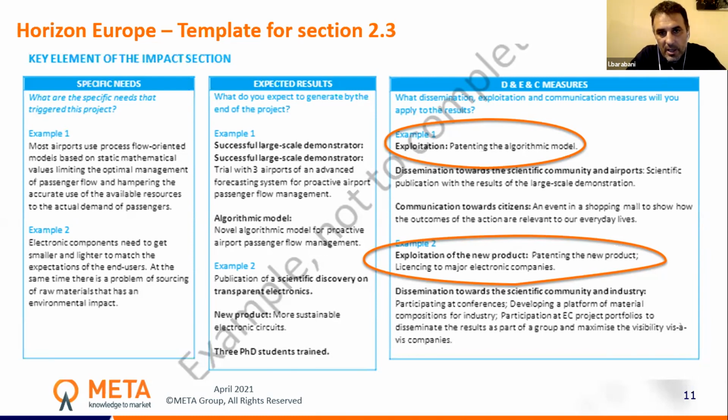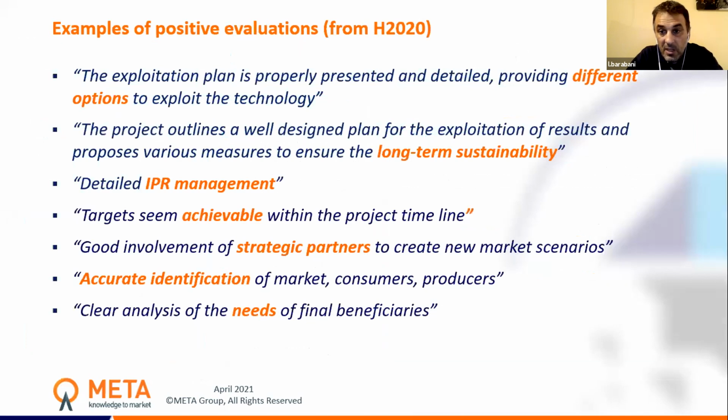But there will also be a summary section where you will be required to summarize what you broadly described in your previous section, in your exploitation pathway, let's say. I put this here because it summarizes very well the key elements for obtaining impact, and in particular for exploitation. As you see here, you will be required to start from needs. And this is why the previous comment: clear analysis of the needs.